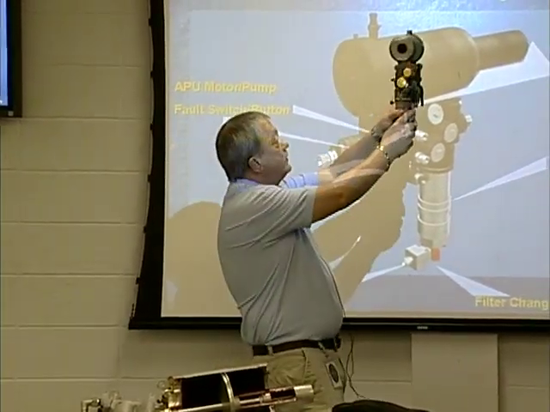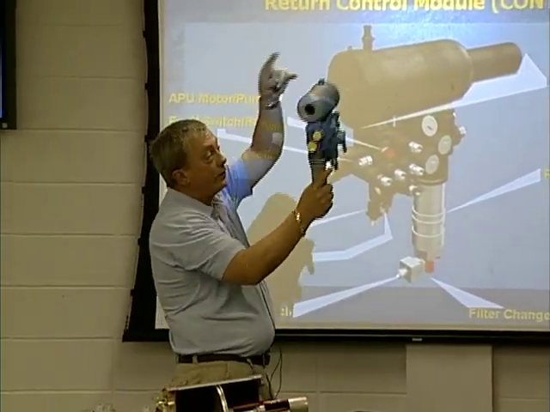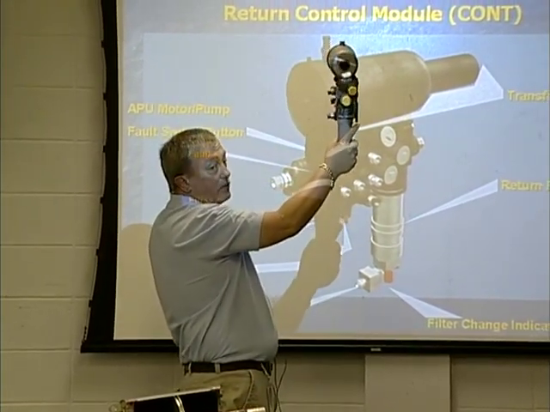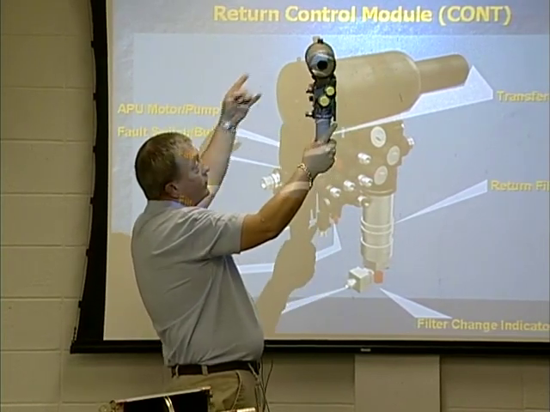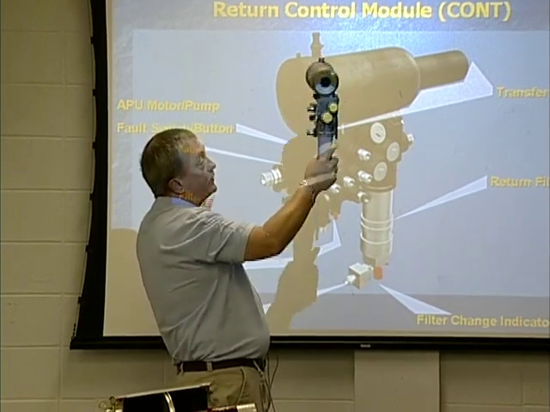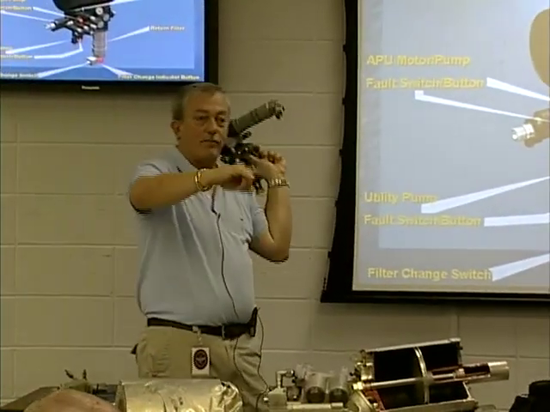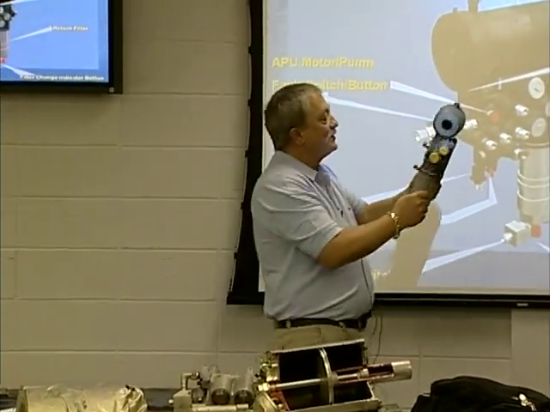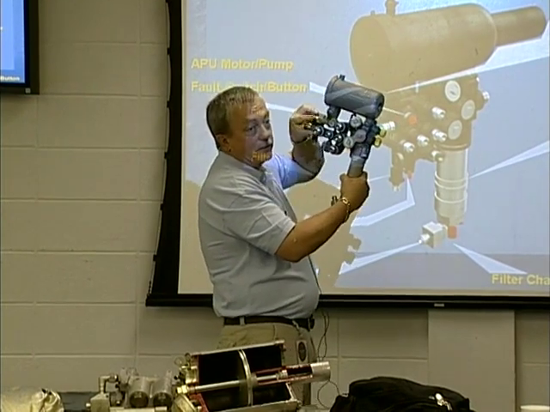If I'm pre-flighting this, my maintenance panel is here to my left. I can take my 2 fingers, point them up there and then bring it down here and line it up with the maintenance panel and the pump fault buttons that are there, APU and utility. Put the fingers on the buttons or on the lights, bring them up here and they'll line up that way. Yeah, you could flip your arm upside down and get confused, but it does line up. Again, to me, the easiest way is which pump is the farthest away. That's the button that's the farthest away.